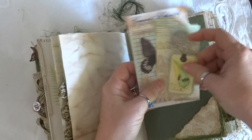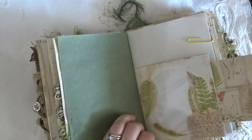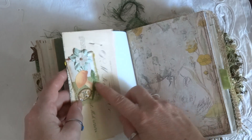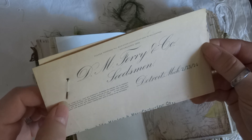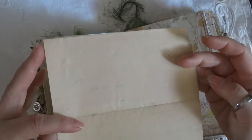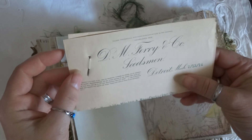Some more journaling on coffee-dyed paper and stenciling, some more tags — little bugs on this one. I made another one — this is a CD pocket with some journaling spots on the back. I did two decorated paper clips. I have a collection of older papers and I just absolutely love — oh look at that, I didn't even notice that before — there's like a little pin in the paper, that's funny! But I just love the writing and the print on some of these old papers. You can use that to journal on or create your own digital images.